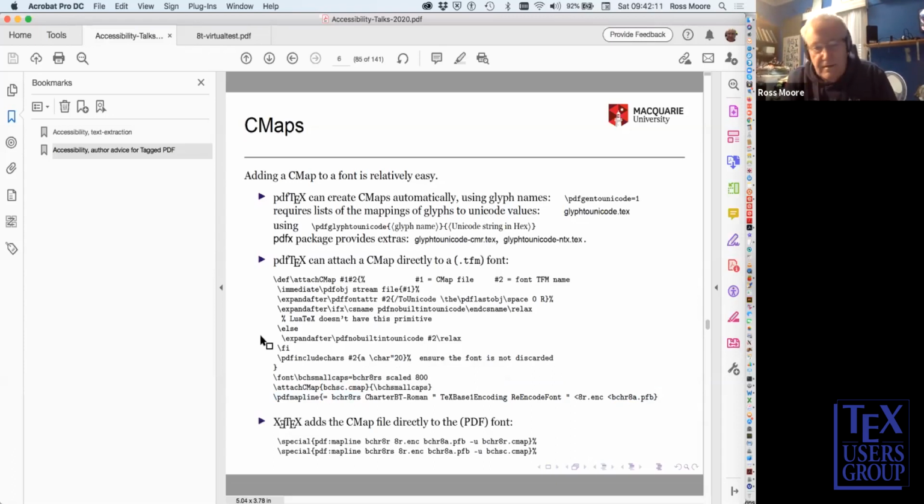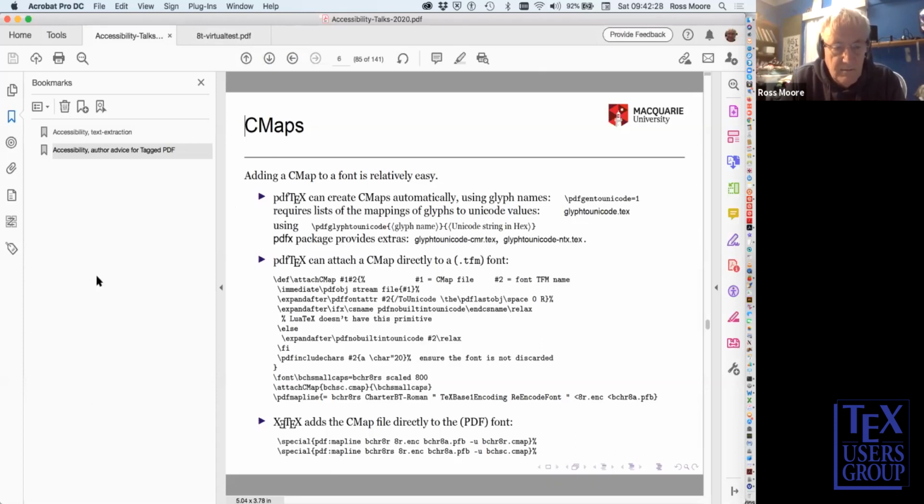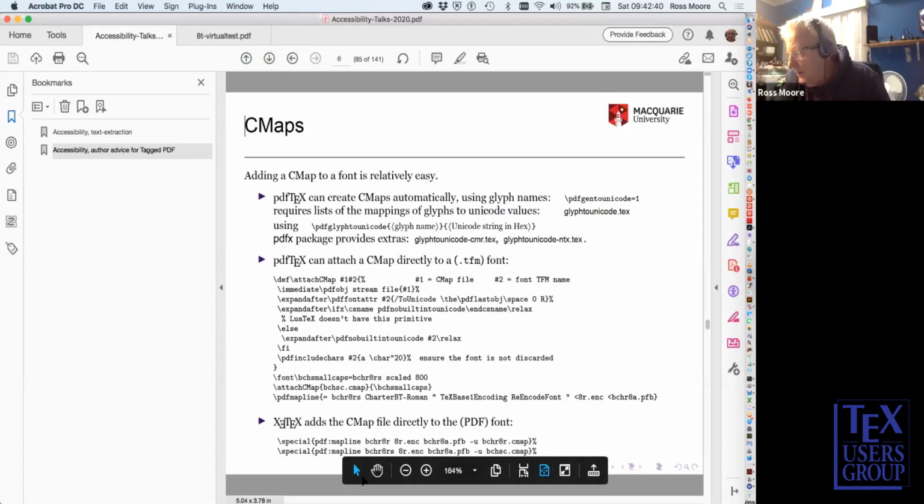Okay, ZTAC has a different way of adding CMap files directly to the PDF font. The point about ZTAC is that it's DVI based rather than directly constructing the PDF itself.